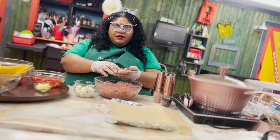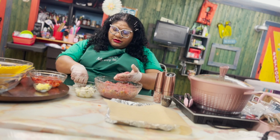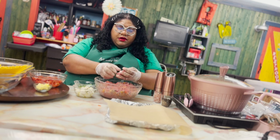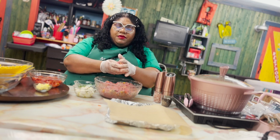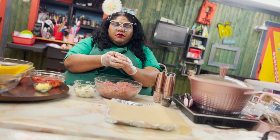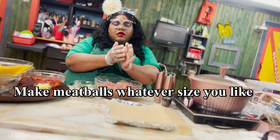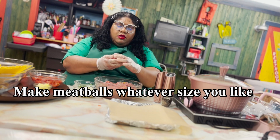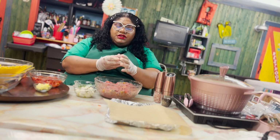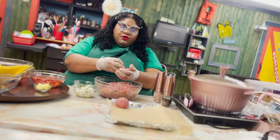So I just basically flatten my meat almost like a mini slider. So I could take my mozzarella cheese and my spinach in here and just kind of close it back up, hide it back up in here. And I'm gonna just roll it. Roll it, roll it, roll it. It's our meatball surprise. So when you bite inside, you'll have this nice gooey cheese and your vegetable, spinach in here. So we're gonna do some more.